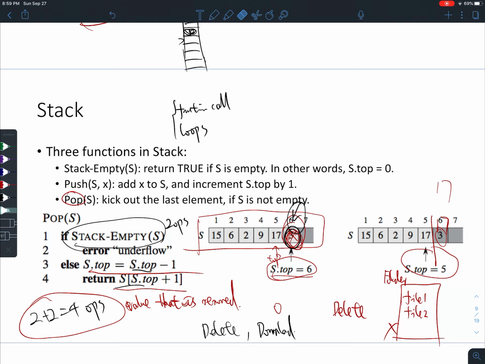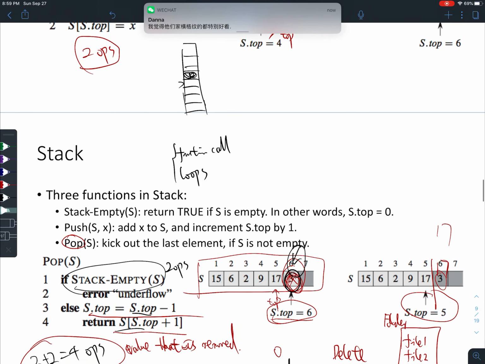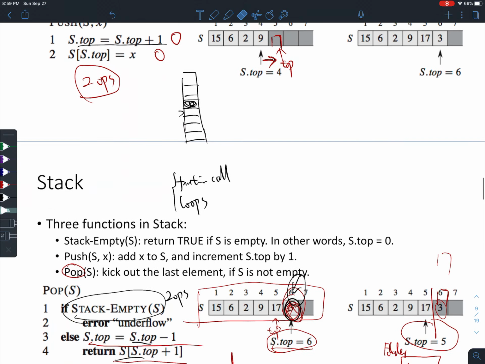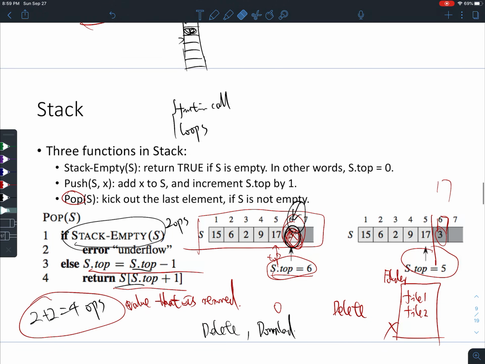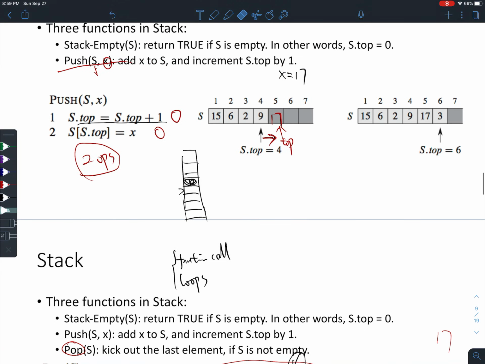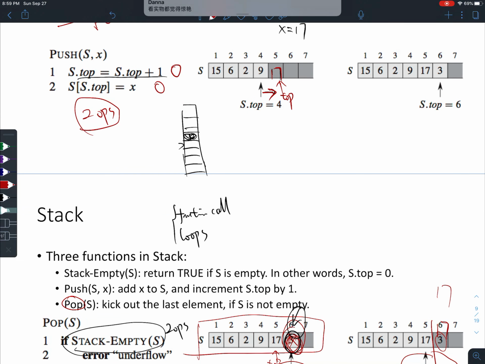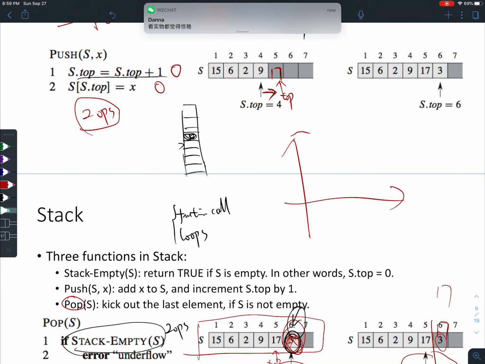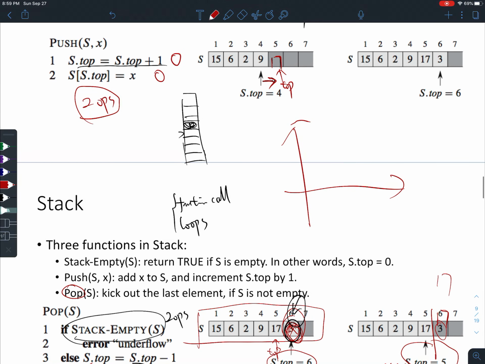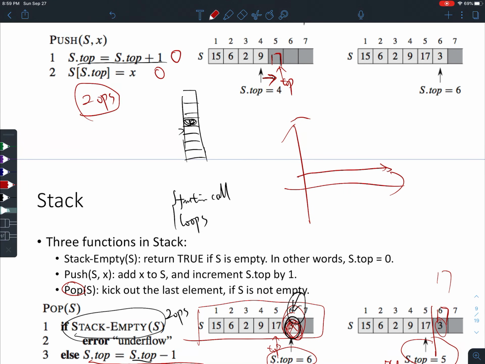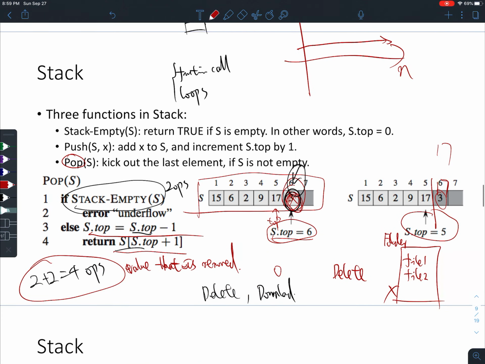No matter how long the stack is, how many elements are there in the stack, the number of operations will remain constant, either 2 or 4 for these 2 functions. So the execution time remains flat regardless of the size of your stack. This is what we want.